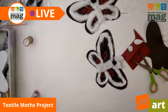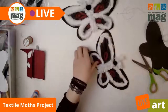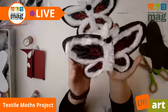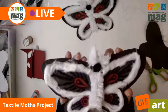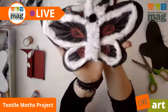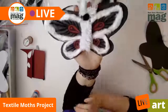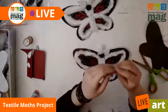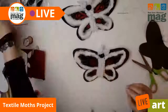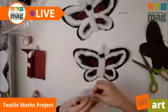Okay, and so, for all intents and purposes, if you want to stop here, you can do that, and you will still have a very cute, fluffy moth that can sit on your desk or something. But I am going to talk to you briefly about how to add some beading, if you'd like to. I've got a couple of seed beads here, so I'll just do a very short demo.